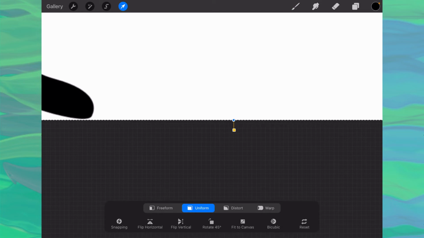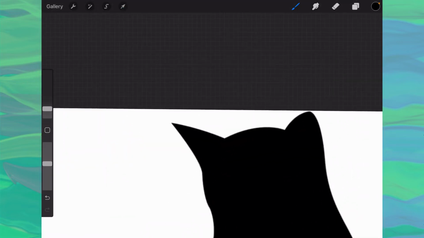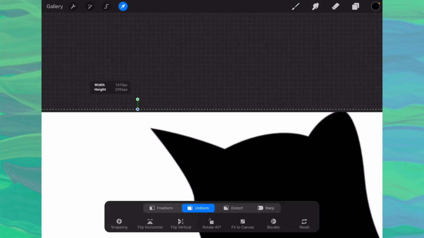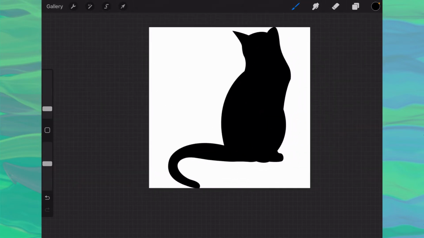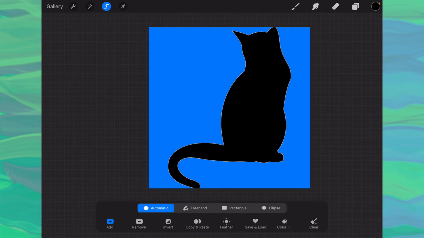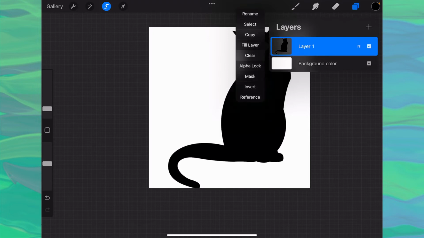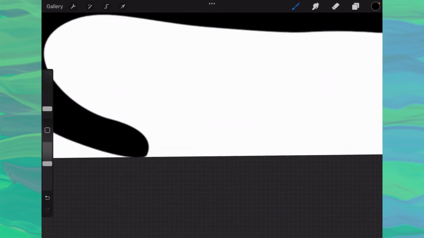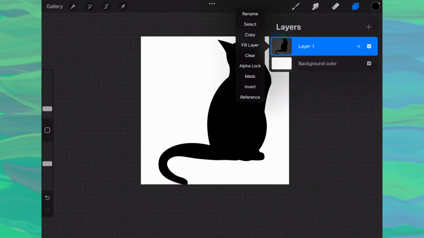So I'm going to do my transform tool. I'm going to drag it down until I know that it's off the edge. And then I'm going to do the same thing up the top. Drag it until it's just slightly off the edge. And that way we frame everything. Let's go ahead and do an automatic selection to get rid of the extra white line there. We'll tap on the layer and say clear. And as you can see, that just kind of sharpens it up a little bit. And now what we're going to do is make this our reference.